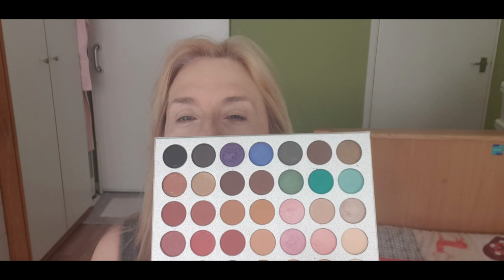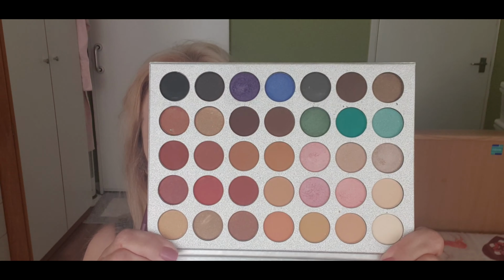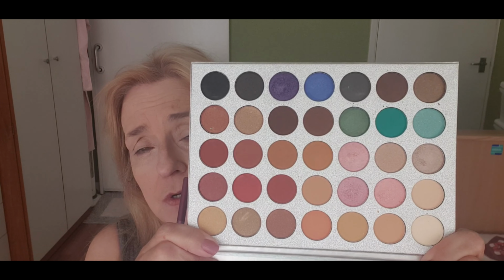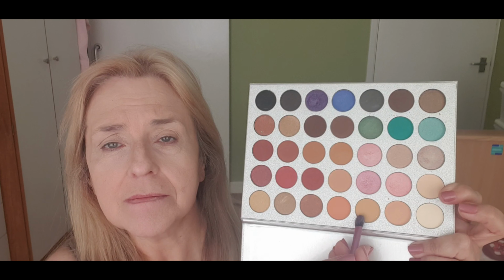Okay, yesterday when I said I was going to show you the palette today, I used the mauve colours and the pink colours. So today I thought we would go with the greens and more warmer colours. Now, it's not labelled with anything, a name or a number, so I'll just show you the ones that I'm going to start with. I'm going to start with this one here.